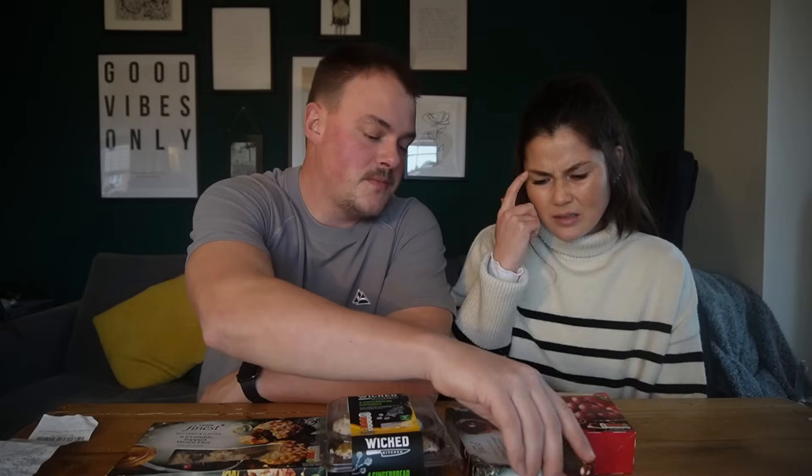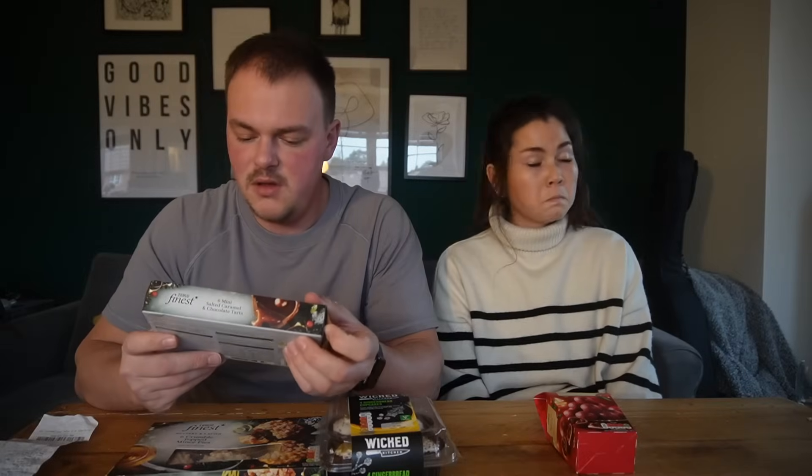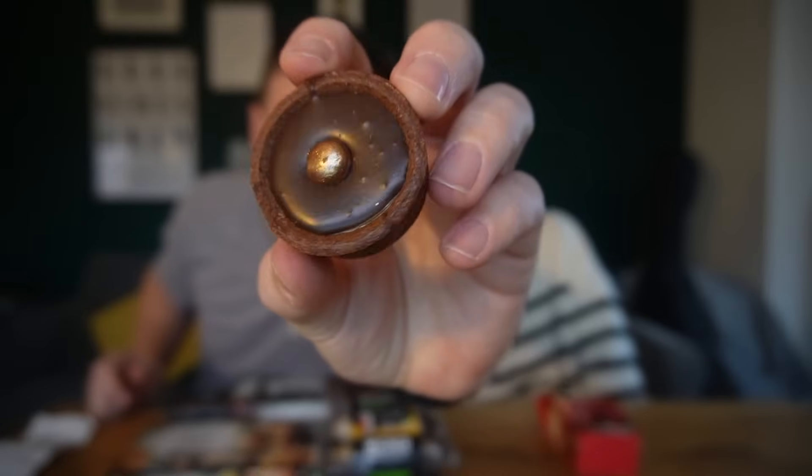Right, what would you like to try first in our sweet selection? You know me and salted caramel. In the fridge section there are lots of very big desserts like cheesecakes and molten melt-in-the-middle cakes, but they're massive - for like eight people. So I went for a smaller version - Mini Salted Caramel and Chocolate Tarts. All butter chocolate pastry cases filled with salted caramel sauce, topped with Belgian chocolate and decorated with bronze-dusted chocolate shortcake balls. How salted is the salted caramel - that's the question. The pastry looks good, very sweet but nice, chocolatey smell as well.